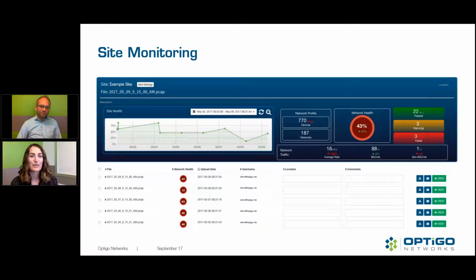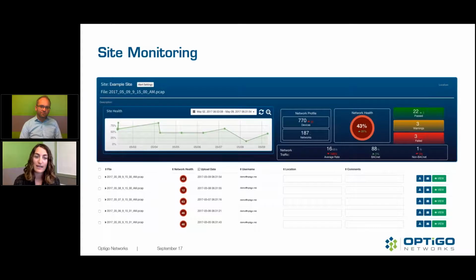And then summer this year, after, again, months and months of beta testing, thank you to all of our kind people who constantly beta test with us, we launched Visual BACnet site monitoring. So this is really exciting because this took us from being a troubleshooting tool where you could analyze a problem to being more proactive, doing maintenance, seeing when something changed and being able to go in and fix it and make the changes before you had tenants calling you and complaining, or you came into work and saw that an entire network was down. And so site monitoring basically allows you to capture PCAP files on a scheduled basis.